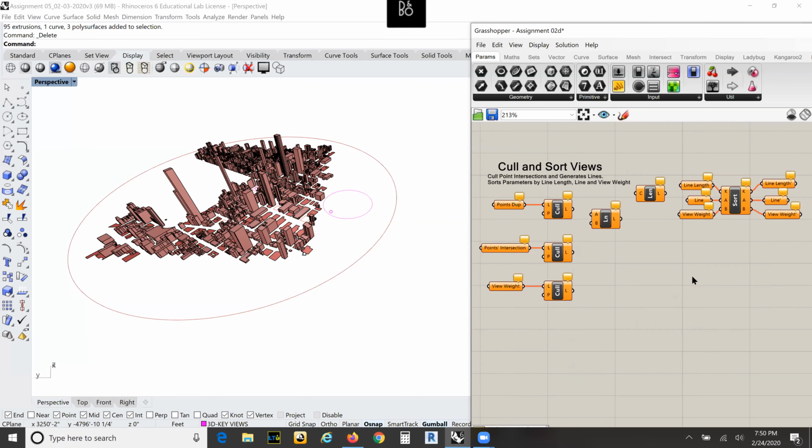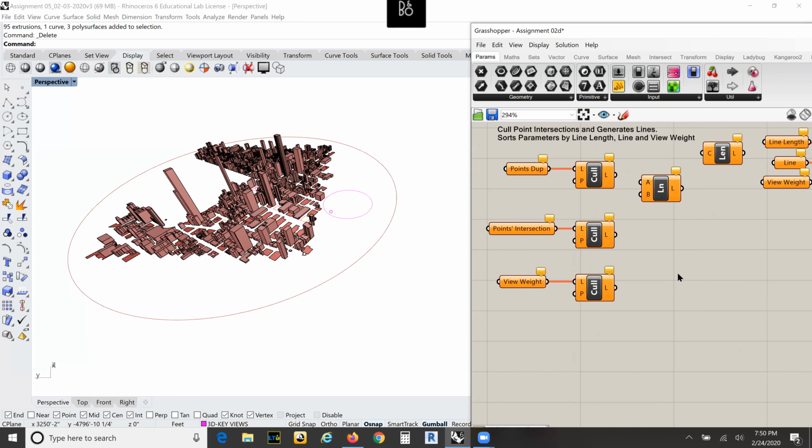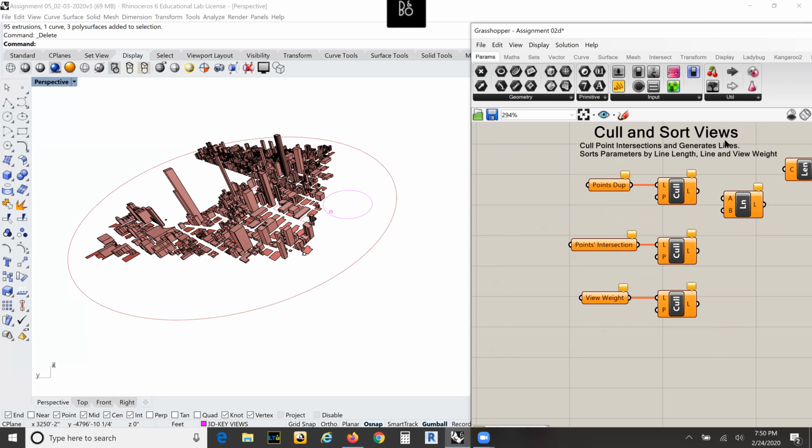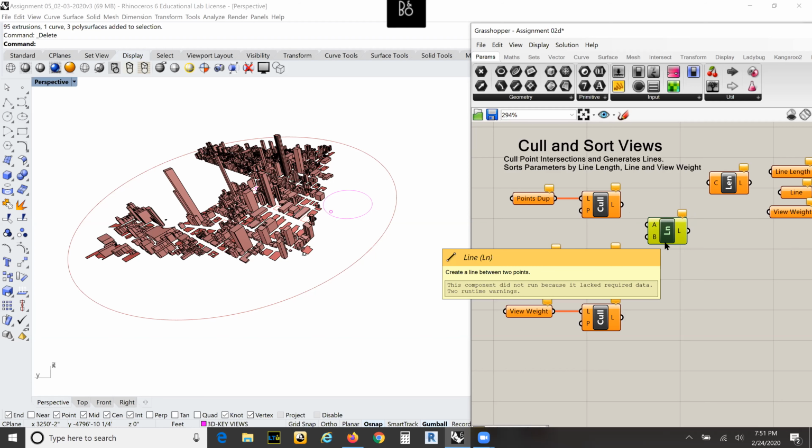And then the line that you're creating is from the duplicate points and the intersected points, correct? Correct, because these dupe points are our starting points that have been modified, and our point intersections are our hit points that are modified. At which point should you start seeing the rays to know that you've done it right? Is that the very end? You should be seeing them now, because when you combine these two, that's when you actually created a line.